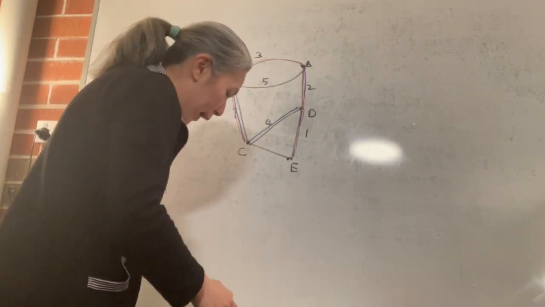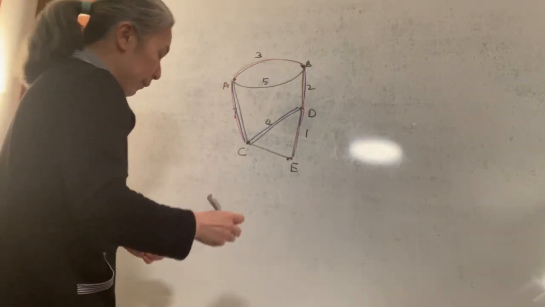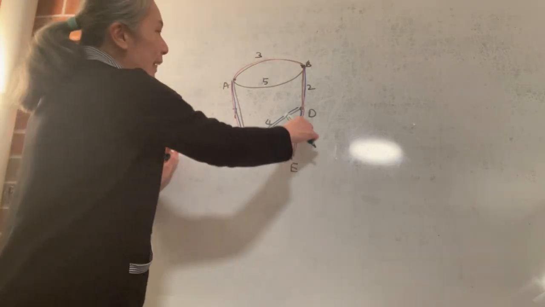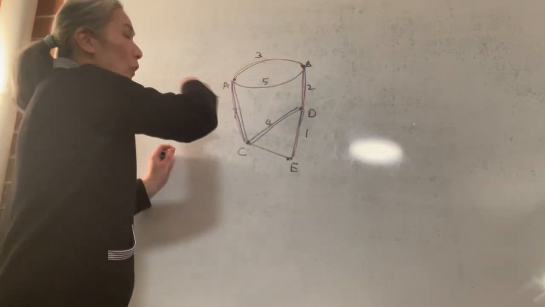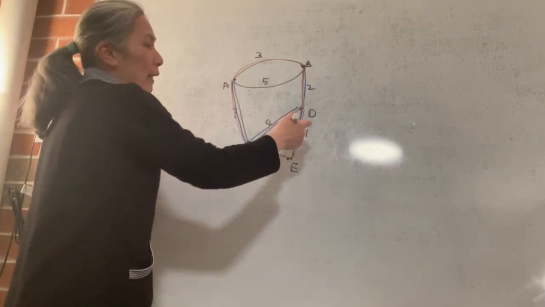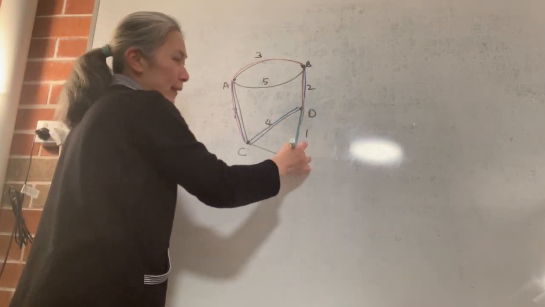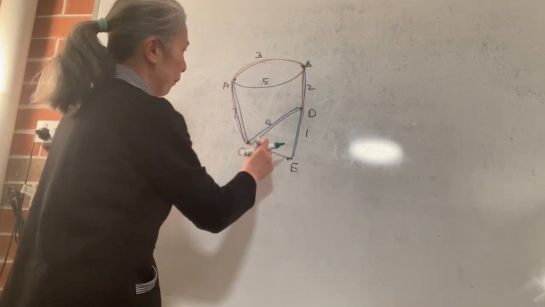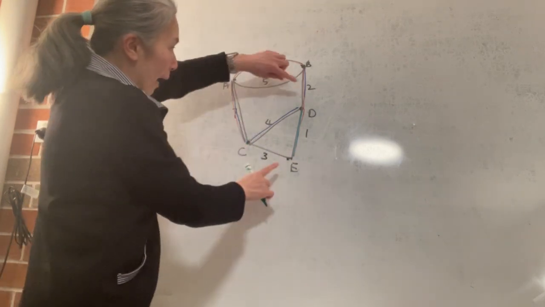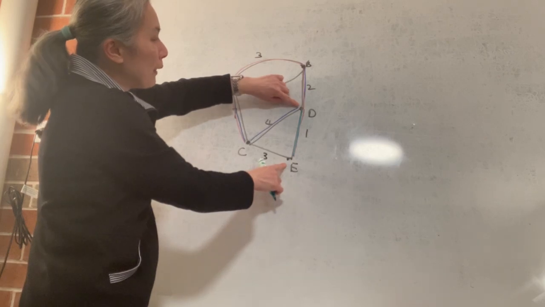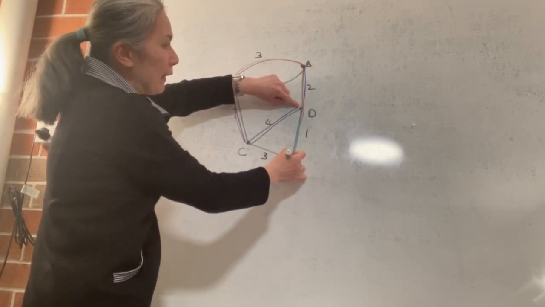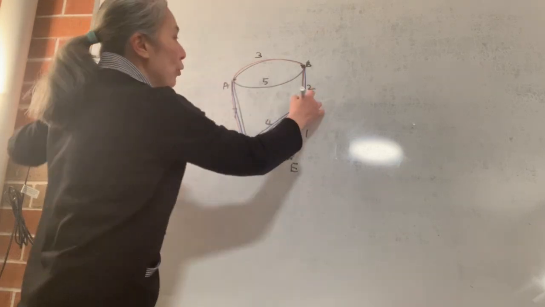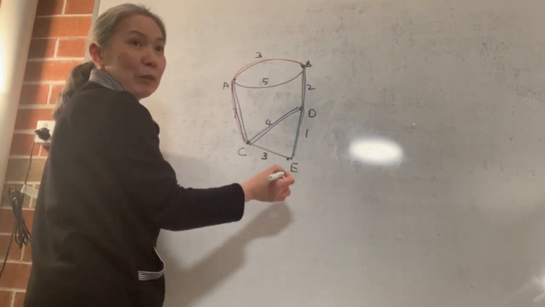So the next thing we are going to look at is minimum spanning tree. When I'm looking for a minimum spanning tree, that means I want the least total that I can get. So I will start with the smallest number I can find in the diagram, which is this one. From this line, oh, I forgot to put a number in here. Now, I have 2 vertices. I'm going to pick the smallest from these vertices. This one goes to 2, this one goes to 3. 2 is going to be the smallest. This is the next line I'm going to pick.